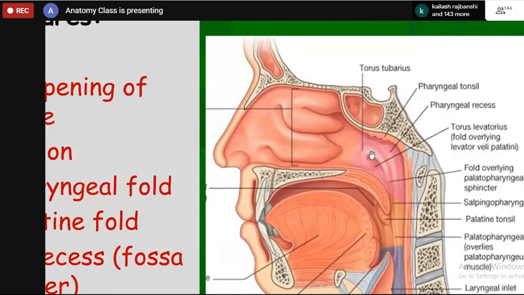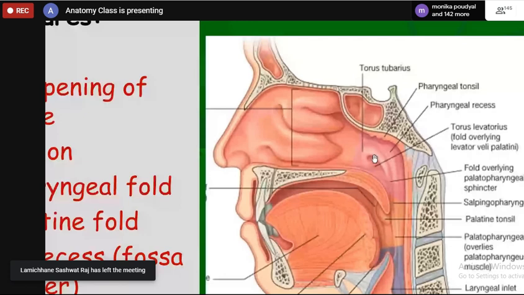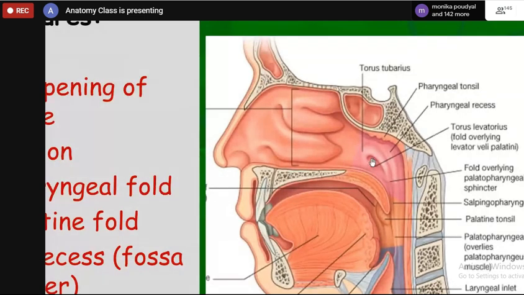Now why do we need to pass the catheter? Because sometimes there may be a retraction of the tympanic membrane, and that may cause pain. So in order to relieve the pain from the retraction of the tympanic membrane, the surgeon will pass the catheter through the pharyngeal opening of the auditory tube, and they will inflate the air, and this will relieve those symptoms. Okay? And for that purpose, in order to pass the catheter through this opening, the tubal elevation will act as a guide. Is it clear, this one?